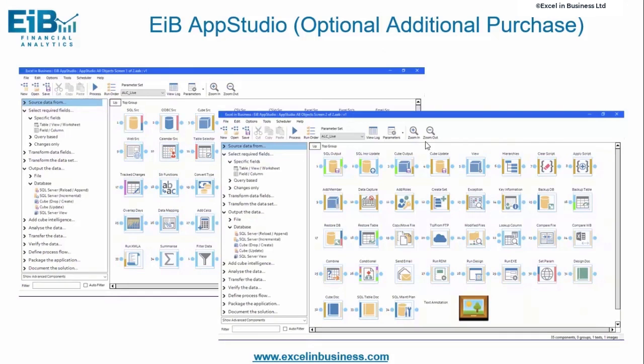Now there are a whole raft of objects. Here is the full range we've added here. And again, I am not going to go through all of those, you'll be pleased to know, in this presentation, but there is a separate EiB App Studio demo as part of this series, so please check that video out if you want to see how we can take some raw data, in the example we use I think from Excel, and transform that into a fully working application using EiB App Studio, EiB Report Studio, and then indeed visualizing that new application through Microsoft's Power BI.